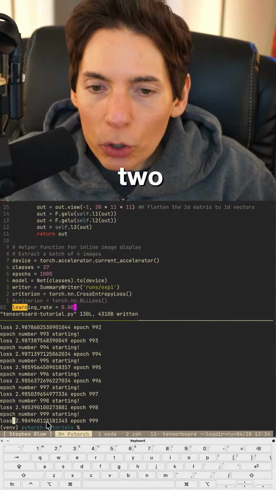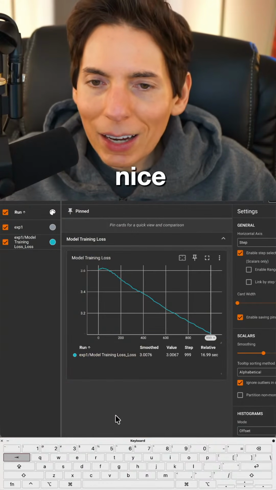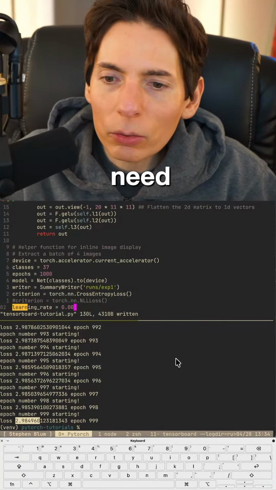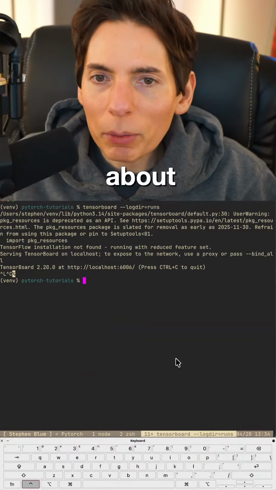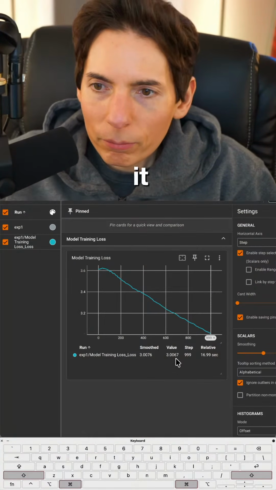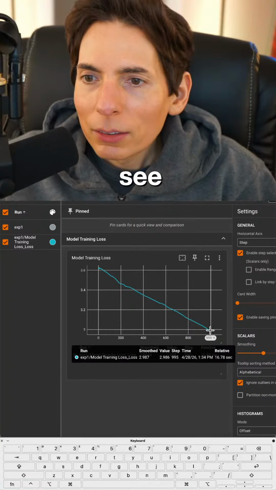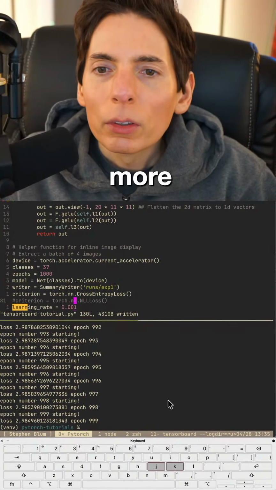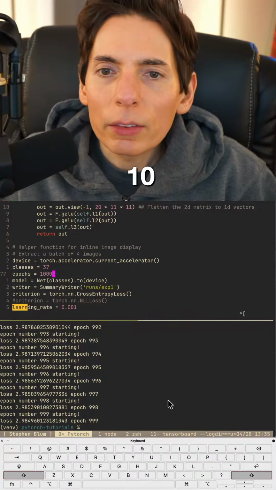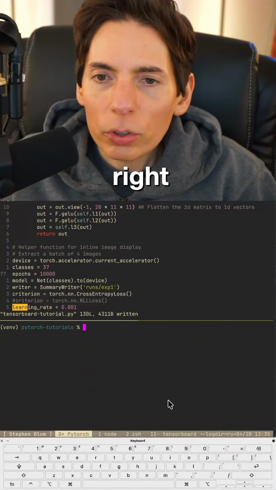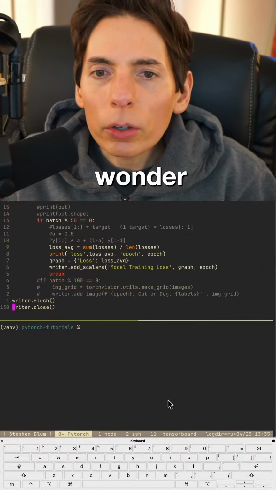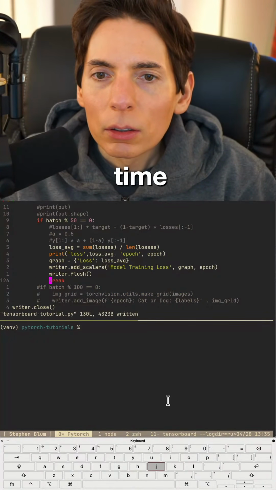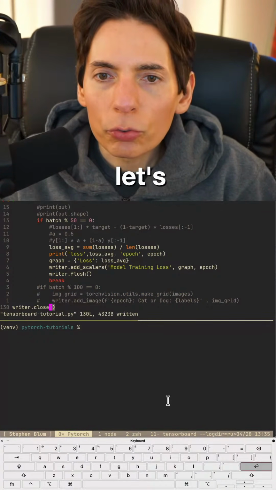Oh, we did it. We got below 3. Nice. So is that going to say below 3? Is that correct? I think I need to restart. This is one of the things I don't like about TensorBoard, I always have to restart it. Yeah, there we go. Now we restarted it. So let's do even more. Let's do 10,000 epochs. All right, let's try that. Oh, wait. You know what? Maybe what we could do is flush it every time. So let's try that. Let's flush every time.